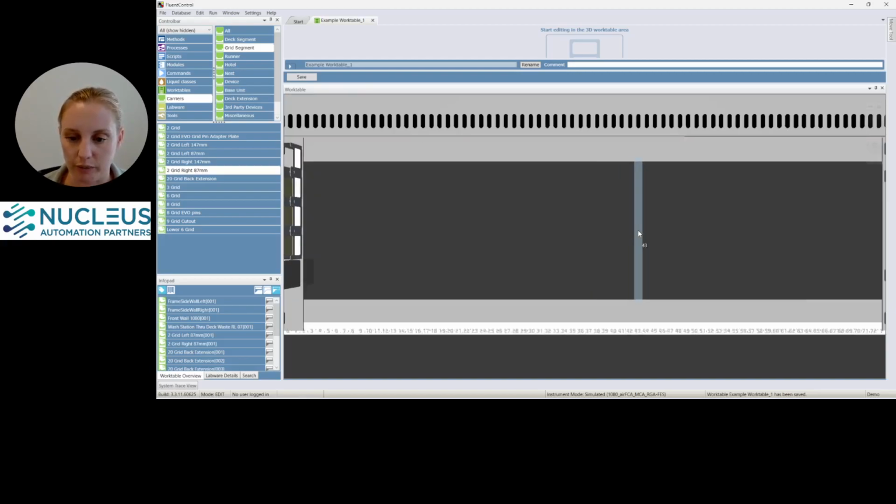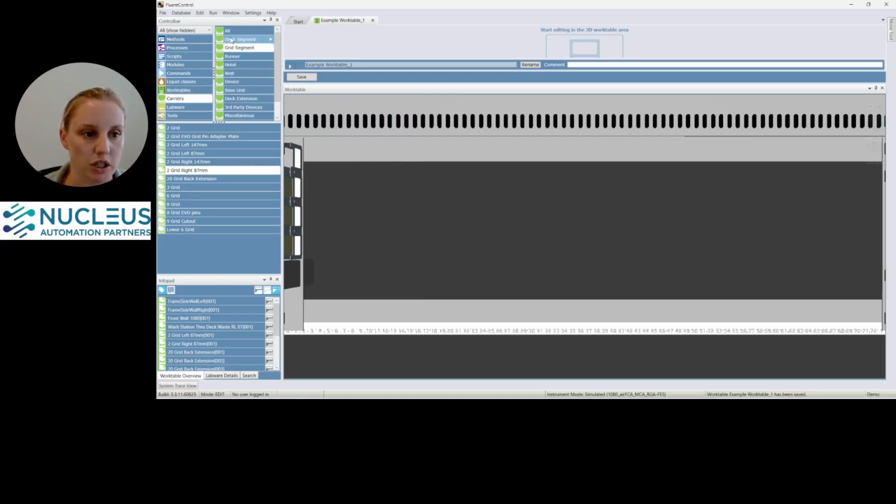And that number just below the mouse is the grid position that you're on. That can be helpful to know, especially if you're trying to match a configuration that you already have. You want to make sure that you're putting the carriers in the right spots. So hovering over there is going to show you exactly what grid you're working with.